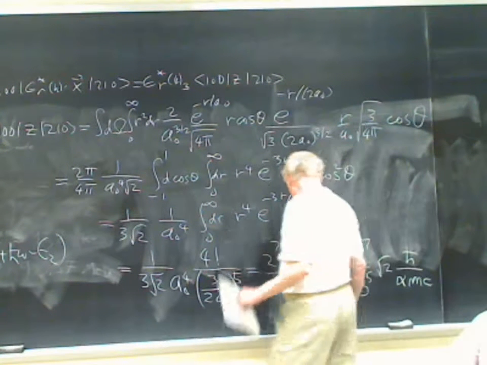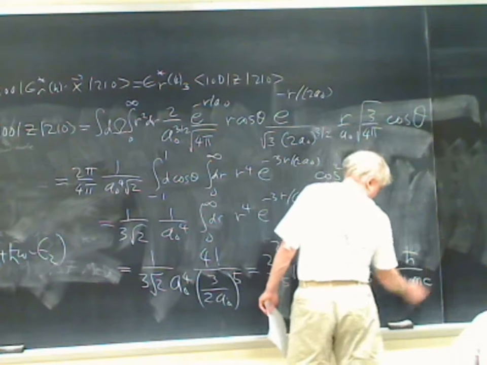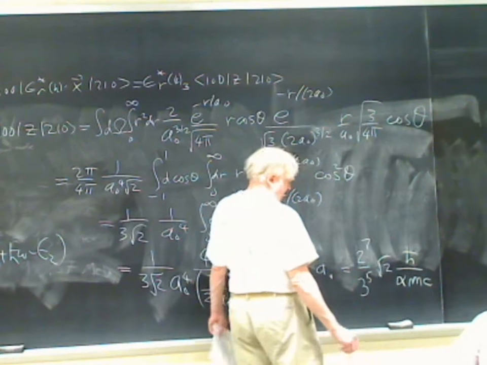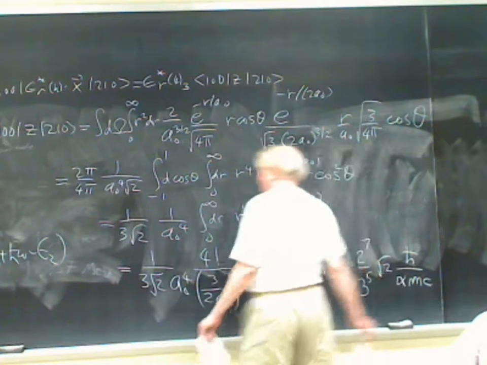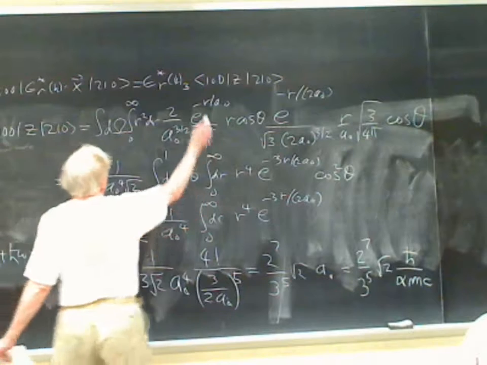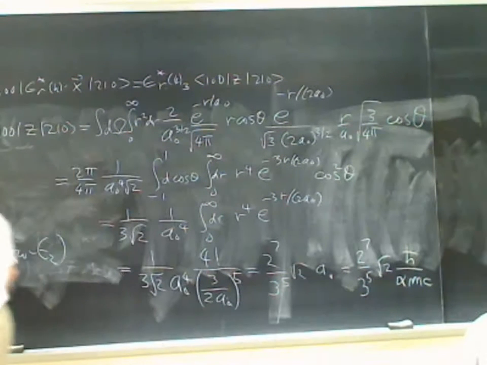So this h bar over alpha mc, if I recall correctly, is the quantum wavelength of the electron, and then it's increased by a factor of 137. That gives you the Bohr radius a0, which is 0.53 angstroms, a little more than half an angstrom. Any questions? All right, so we now take this value for the matrix element and we stick it in here, and we've got this expression.